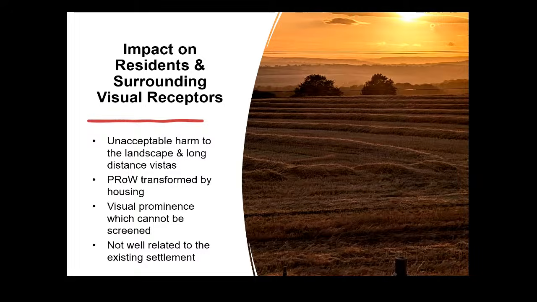For local residents and those far away at North Bitchburn, the township field forms part of the rural landscape. The planning officer states the site is in private ownership and therefore does not offer the recreational value. This is false, as the public right-of-way which runs across the middle of the site is well used due to the spectacular views it gives. It would be destroyed. The BFL document notes the development would transform the character and enjoyment of the public right-of-way, and the landscape consultee has said the path would be completely transformed by built development. Next slide, please.